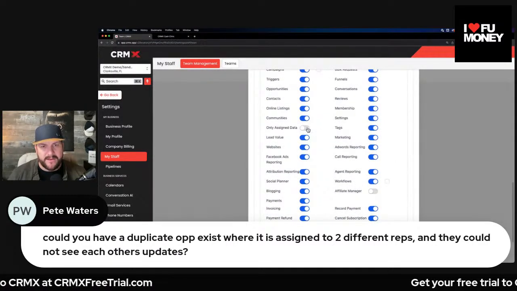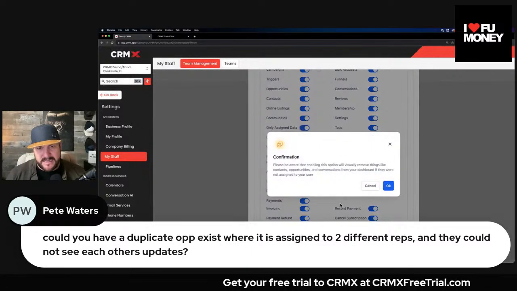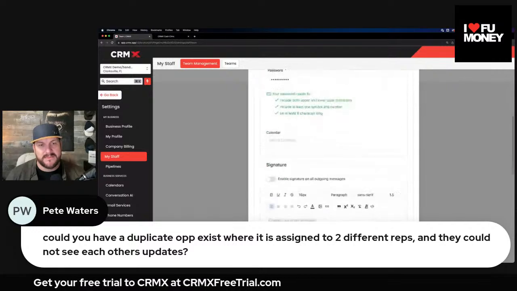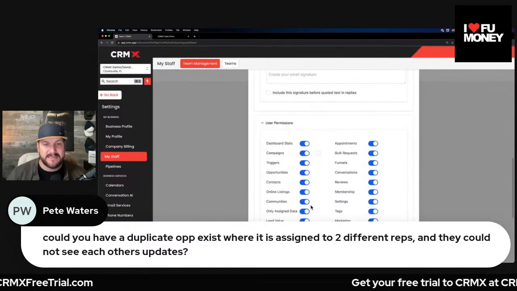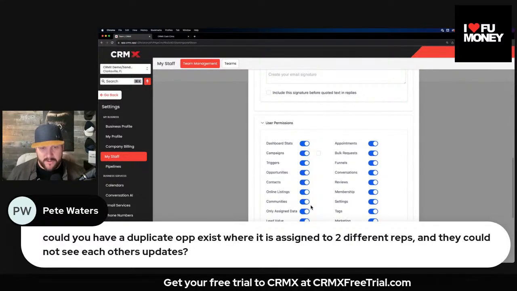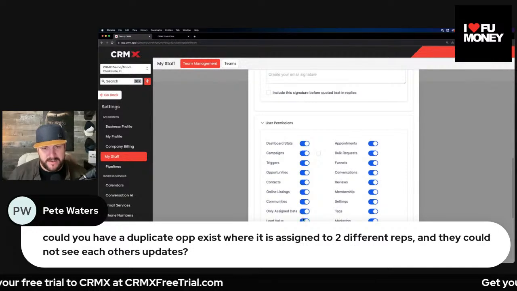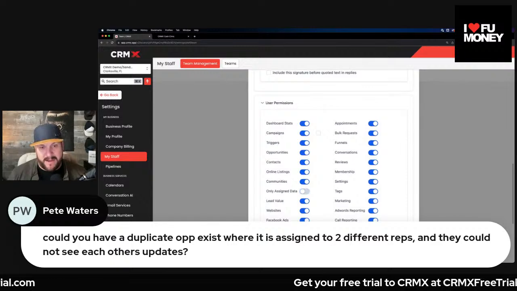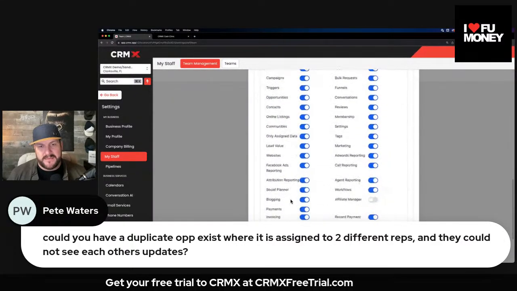Just so you know, when you add a user, this is a really quick side note, you could say, hey, they only can see what's assigned to them. So Bob, this new user, can only see contacts, appointments, and sales pipeline opportunities that are assigned to them, including any of the conversations via text and email. They will only see those conversations that are assigned to those contacts. If you want them to see all the data, then you would toggle this back off like this, and they will see everything. So I'm going to just pretend like that's what they want.